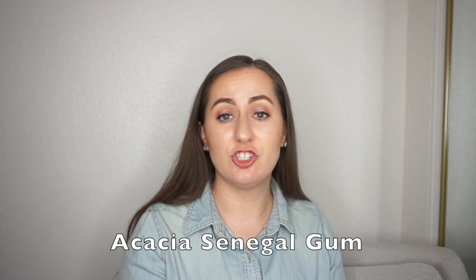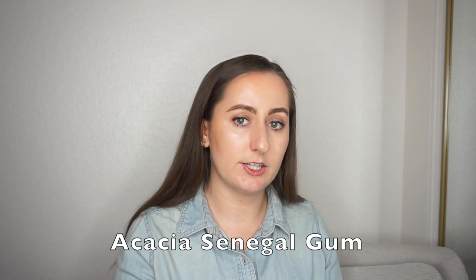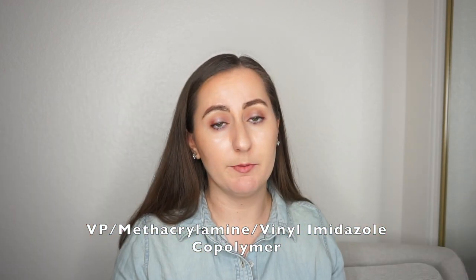Another type of ingredient in this lip stain marker are film formers, which when dry form thin, flexible layers on the skin. This helps the product last longer and can also help keep some of that moisture in from the humectants. The first is Acacia Senegal Gum, which also functions as a thickener and an emollient, leaving a soft conditioning feeling. There's also a methyl acrylamide copolymer and PVP, both acting as film formers, so this should make it last a long time.